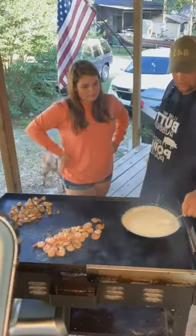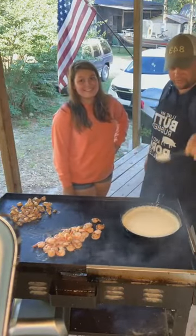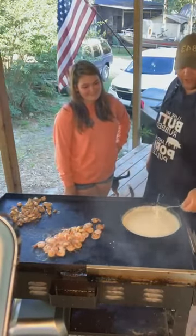That's what you want? A little bit thicker. You want it to coat the spoon. Look at that thing coat the spoon. Y'all see that? Homemade Alfredo sauce, y'all. Look at that. I could just drink that right there.